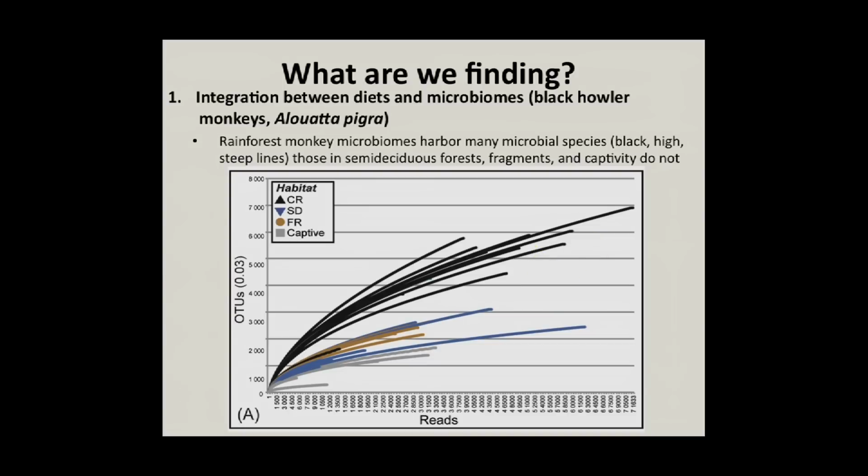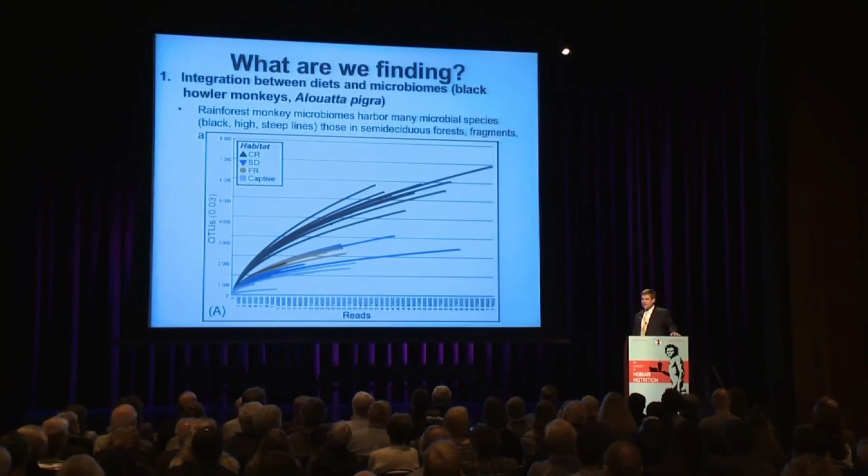In fact, in this group, all of the captive animals died, and you might see why in just a minute. We think, therefore, that there are some very important correlations between habitat quality and microbiome that might be very important in primate conservation and may give us some insights into human evolution, because we are fundamentally talking about habitat changes.